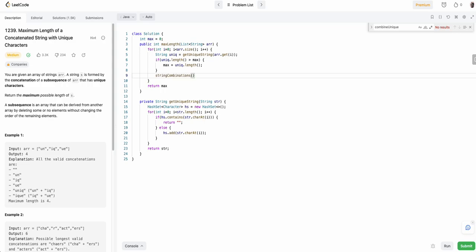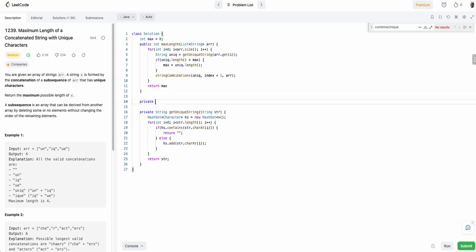For that, we'll pass the current string, and since we've already added the current string, we'll say index plus 1, and we'll pass the array list. These are the three values we need for creating the string combinations. We create another method for generating them. Since no value needs to be returned, the return type is void.